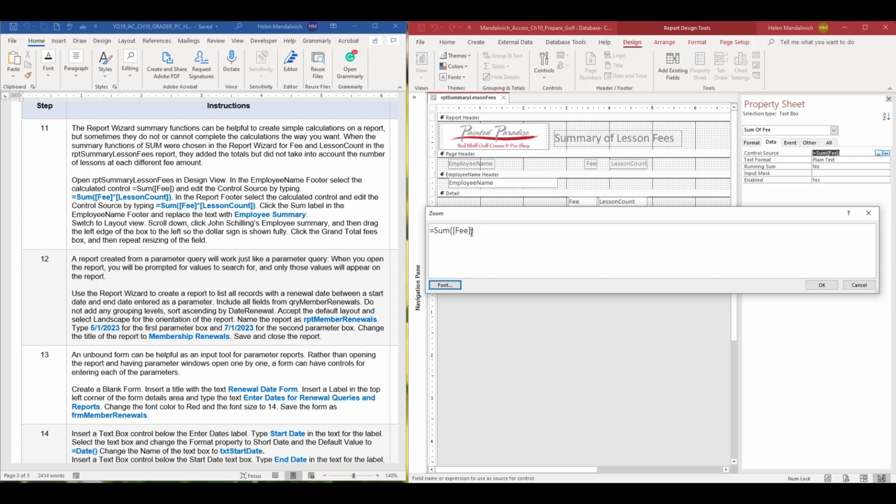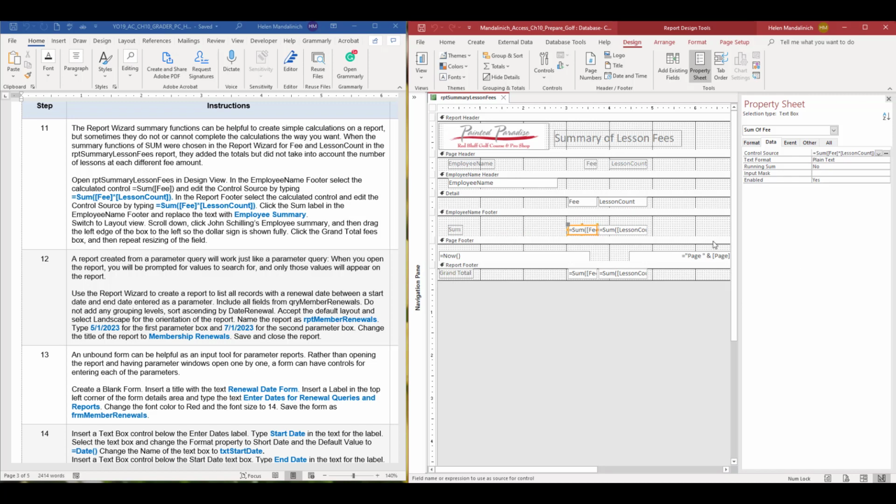So I am going to alter this inside the parentheses. I'm going to include that fees are multiplied by the lesson count, right? So lesson count is a named object, and that's what I'm going to use. So we're going to go ahead and do OK.